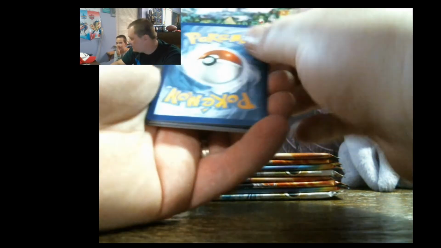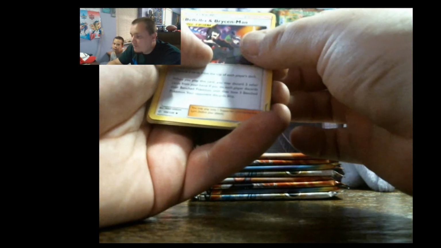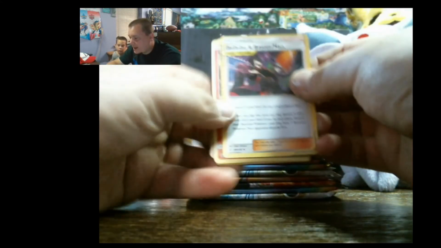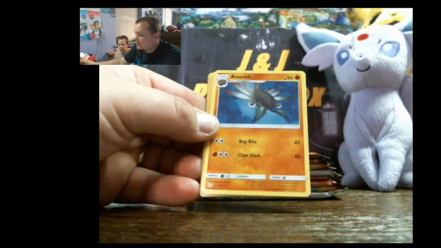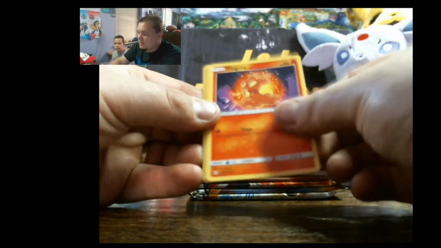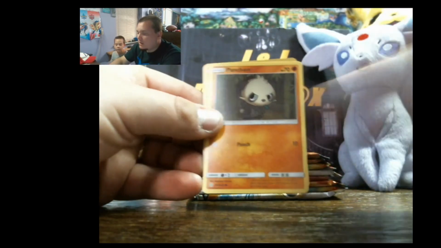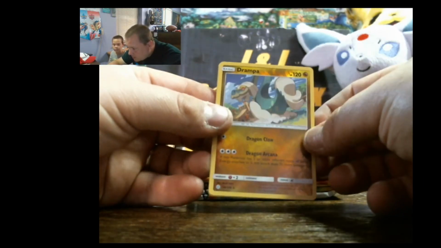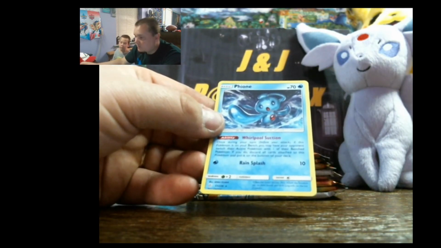Fairy. Dark. Fighting. Bellsprout and Brionne. Okay, tag team. Larvesta. Anorith. Alolan Grimer again. Slugma. Chinchou. Cosmog. Pancham. Drampa, reverse holo rare. Yep, reverse holo rare. And the rare is Fennekin.